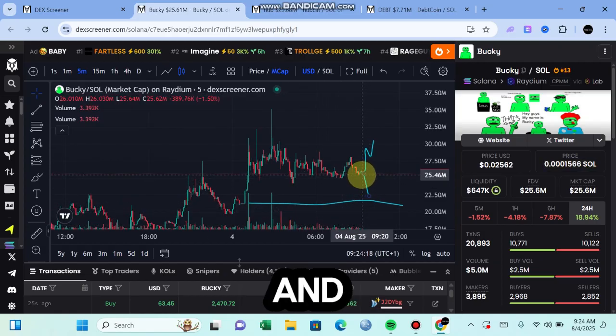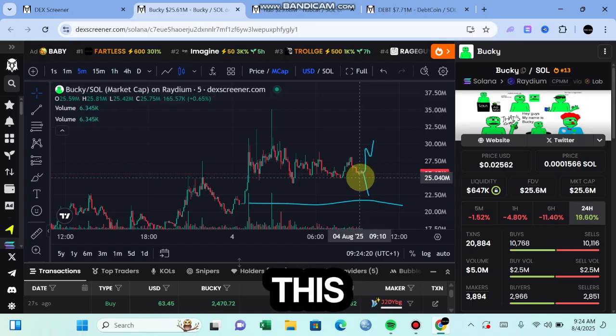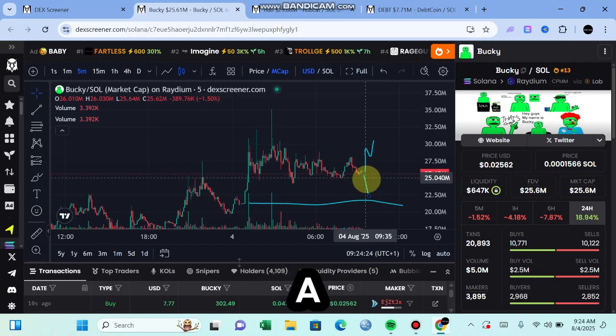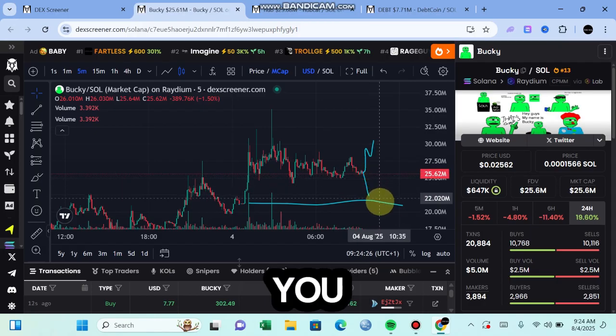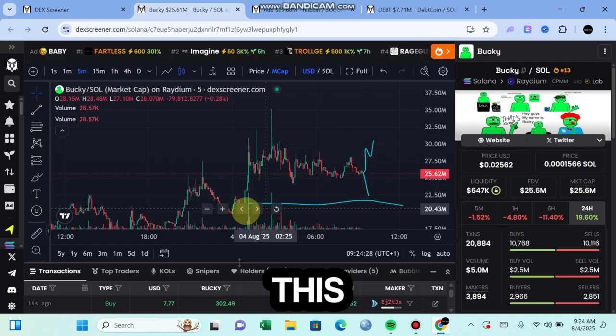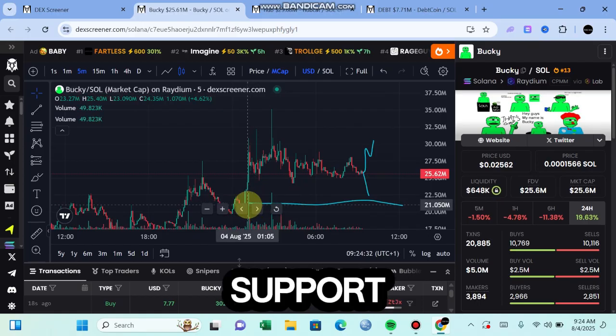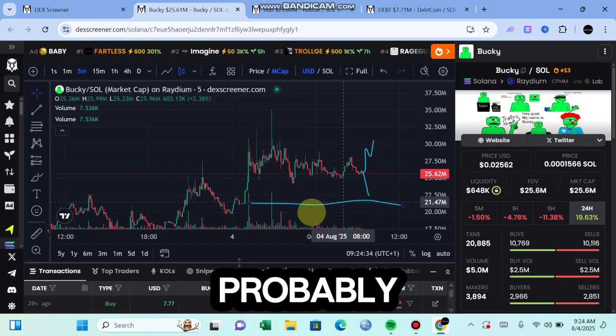You can do this here actually. You buy at this particular place. If it comes down a little bit, you can still buy, comes down a little bit, you can still buy. But I think this should be where it's going to go to, because this was the last resistance, last support right at this particular place. So probably wait.